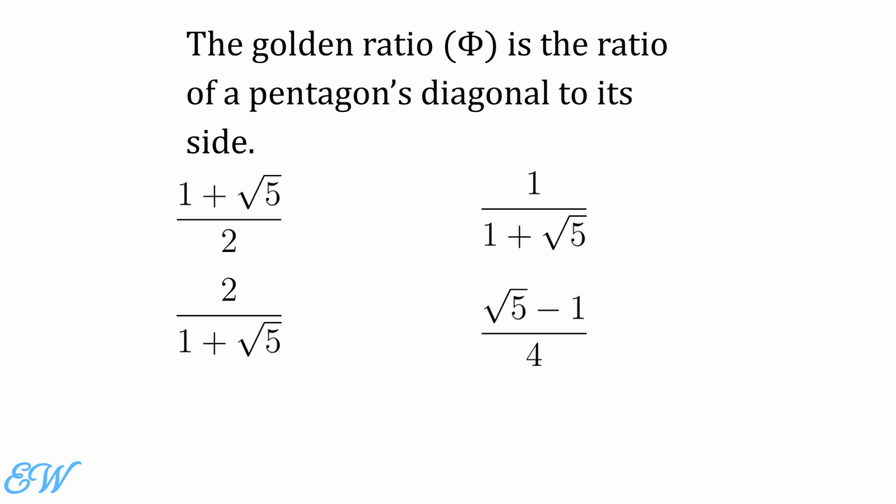So the golden ratio, or phi, is the ratio of a pentagon's diagonal to its side. And this value is also 1 plus root 5 over 2. So if we take the reciprocal of that and multiply by 1/2, and then simplify even more, we can just get root 5 minus 1 over 4. So this connects the value that we got for sine theta with the golden ratio. And we get that sine theta is equal to 1 over 2 phi.